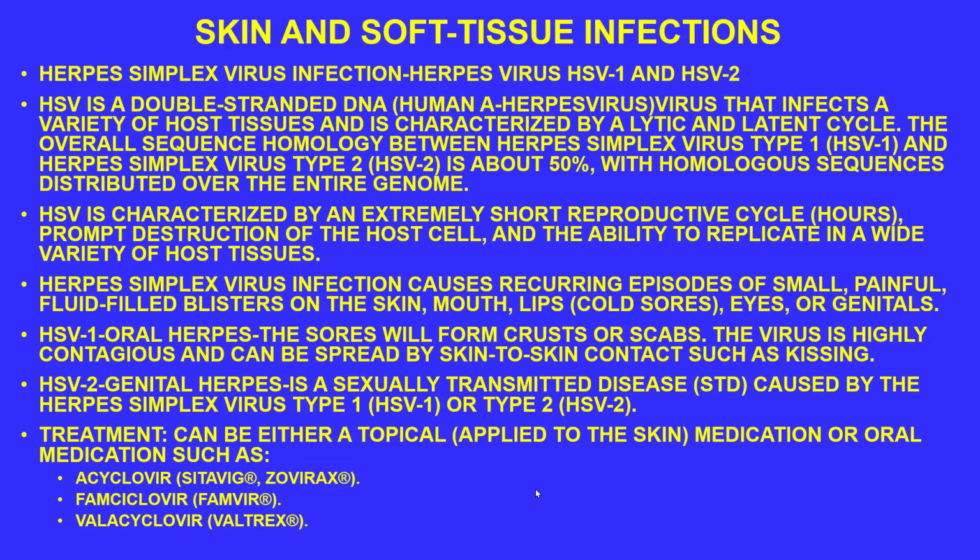So how do we treat it? Well, it can be either a topical medication, that is applied to the skin, or oral medication, such as acyclovir, famciclovir, and valacyclovir. A lot of times, this type of infection has not always been successful in complete elimination, just blunting the onsets of further infections.